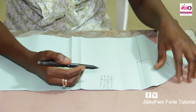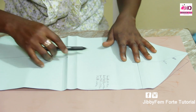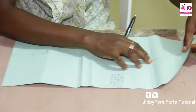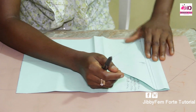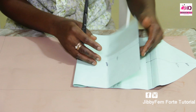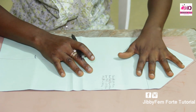But for this tutorial, we are going to be making use of a length of 50.5 centimeters, which is the full length this way, and the width of 25 centimeters. We are going to have a front flap, this side. This side is going to be 14.5 centimeters. Then the lower flap, which is this, is going to be 17.70 centimeters. So that's what we are going to do.